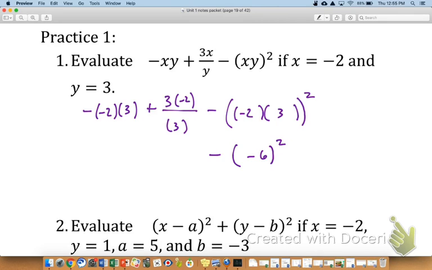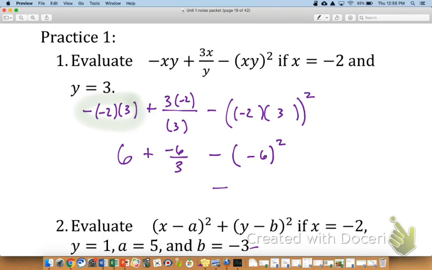What do you guys think about this right here? What's this going to turn out to be when you simplify that first part? Isn't it going to be +6? Yes. Because the negative of -2 times 3 is going to be a positive. So it's going to be +6 plus, and this would be maybe -6 over 3, something like that. Kind of the first round of some order of ops thoughts. And then I would say I'll do my exponent next. What is -6 inside the parentheses squared?